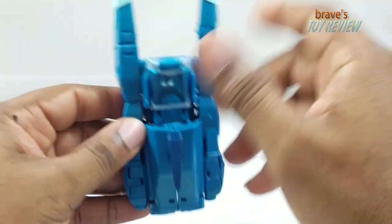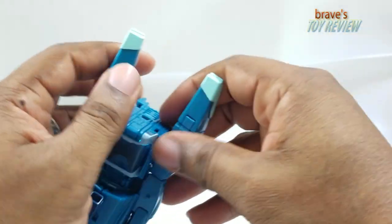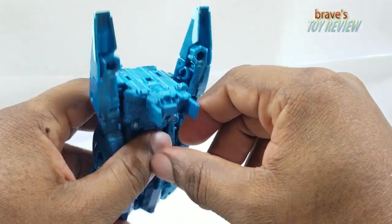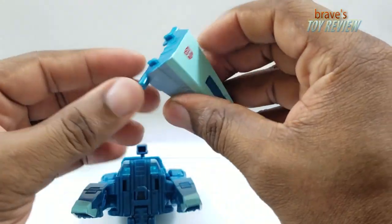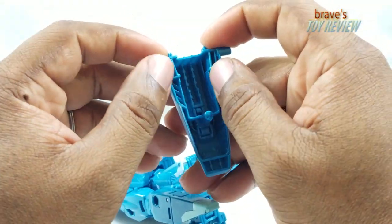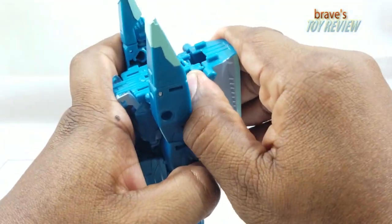That's so nice. But before you secure that all the way, I want to show you something, okay? Because this guy has some extra stuff going on with his transformation. It's supposed to be cool. I guess it's cool. All right, so take that prior shield bit, which is this guy right here. You see, you got these tabs right here. I know you see it. And you got these little tabs right here. You got the slots right there. Yeah, you see it.